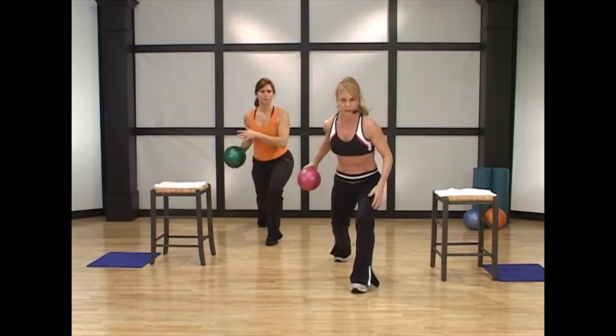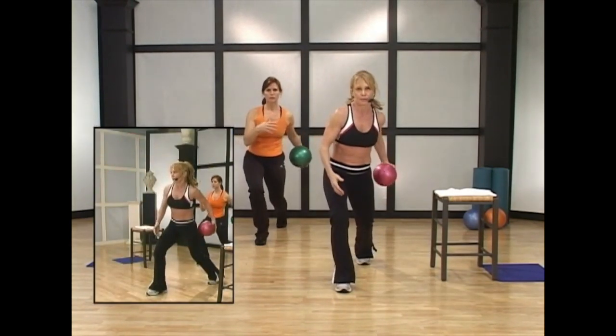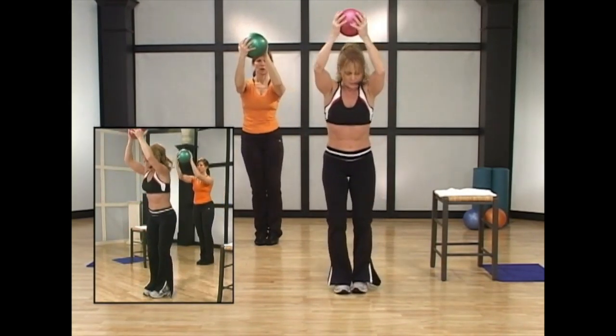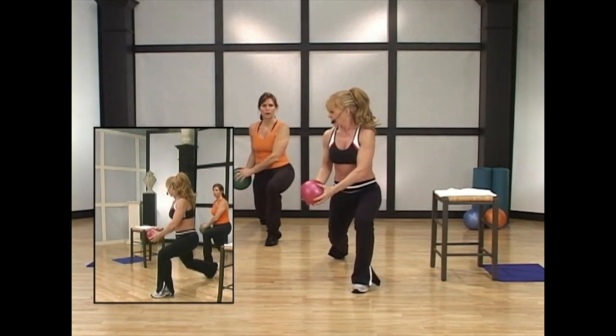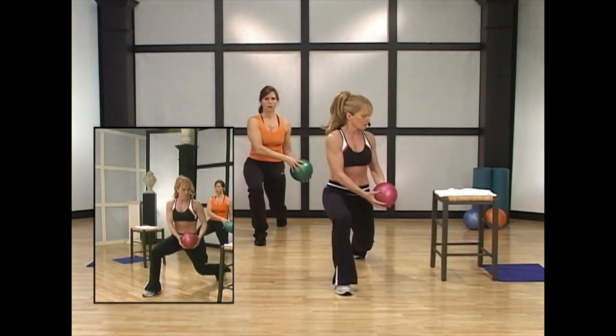Take it down. And up, and again, down. Now put both hands on the ball if you do that. As you do that, take it down and up. Other side, down. Good. We're going to go down and back for three counts right here. Stay there. Stay there. Two, one. Other side right here. Three, two, one.